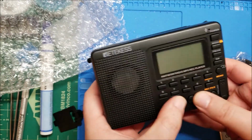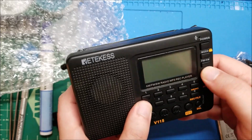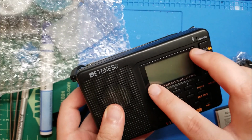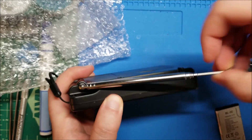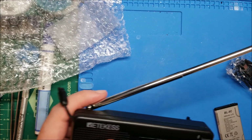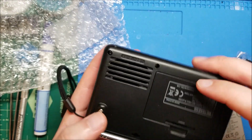Anyway, clicky buttons for days. Okay, got that out of my system. There's about a 1.5 to 2-inch LCD. I believe it is backlit, and a nice little pull-out aerial. And the aerial itself is about a foot long. So we'll see how that works.